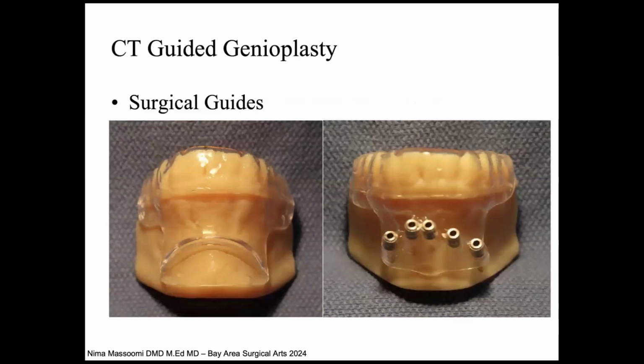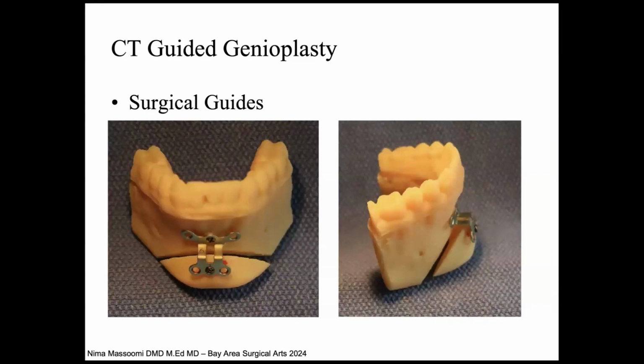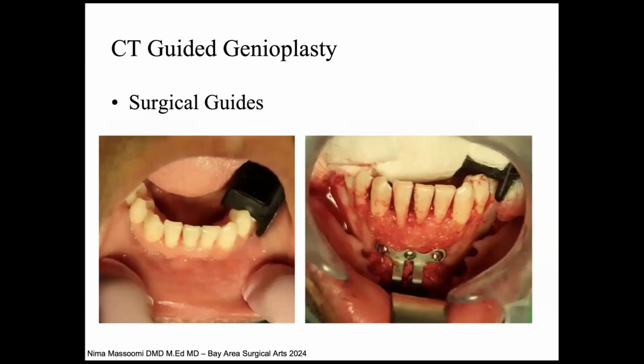And after that, I was like, well, geez, can we use that same method? Can we start doing cosmetic surgery? So then I started doing CT guided genioplasty. With the team at Anatomage back then, now osteoid, we created surgical guides that fit on the teeth. That's almost like a template for us to make the genioplasty. These are some of the models showing that we want to move this patient's chin 6 millimeters forward, and you can see from the plates that this is a 6 millimeter genioplasty plate that we put on. And this is just some of the clinical intraoperative photos.